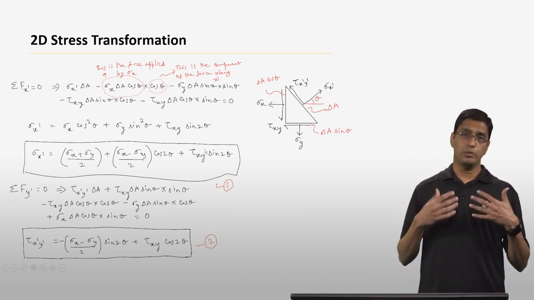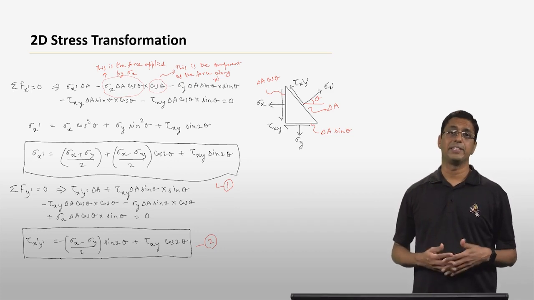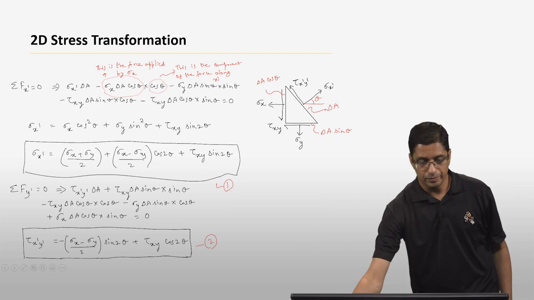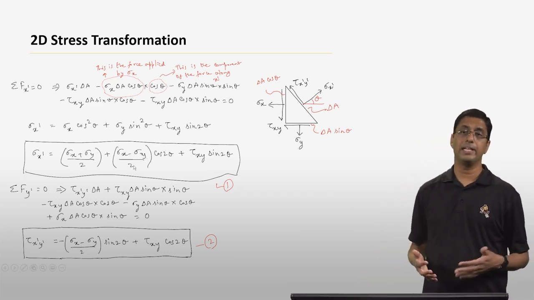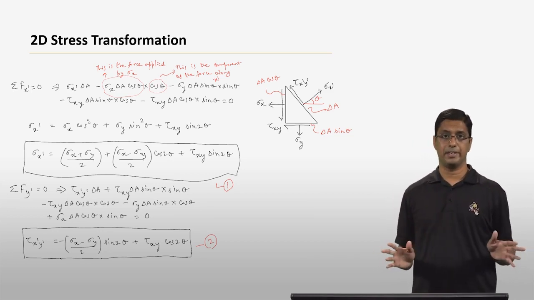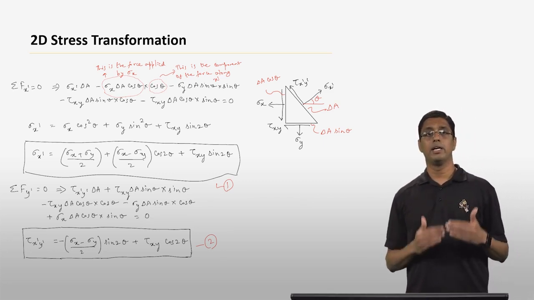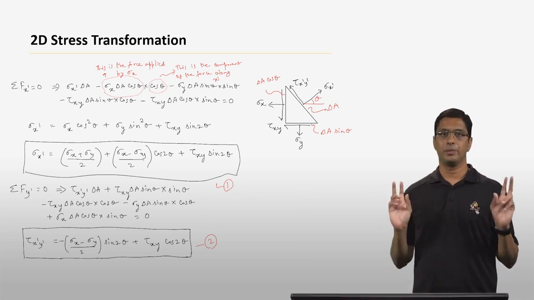Okay, this is one way of writing this equation, but there is also a different way of writing this equation, which is actually much more convenient to deal with later on. So you can take this equation here for sigma x prime and recast it as sigma x prime equals sigma x plus sigma y by 2, plus sigma x minus sigma y by 2 times cosine 2 theta, plus tau xy sine 2 theta. And this is just a pure geometry relationship, or trigonometric relationship. Okay, now what you have done is find out sigma x prime in terms of sigma x, sigma y, and tau xy, which are the known quantities.